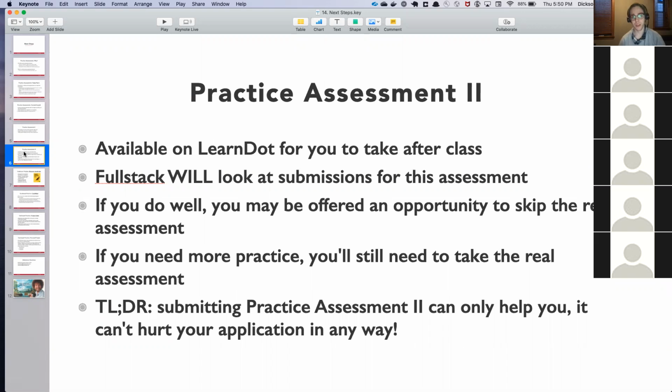To be transparent, I am not really too familiar with the admissions process and what their time schedule is, and how quickly they get back to you. But one of the good things about taking a coding assessment is that you know whether or not you got the answers right.